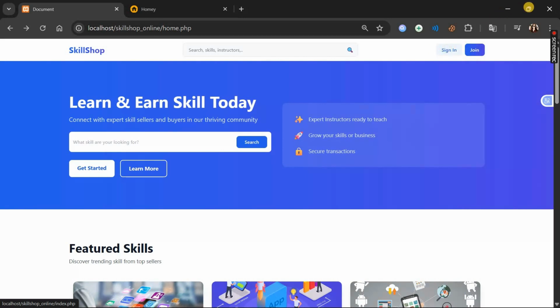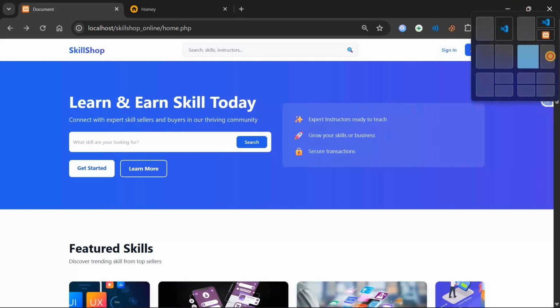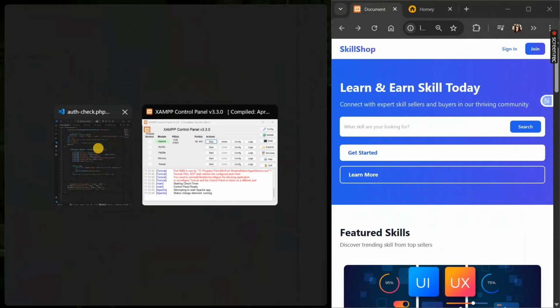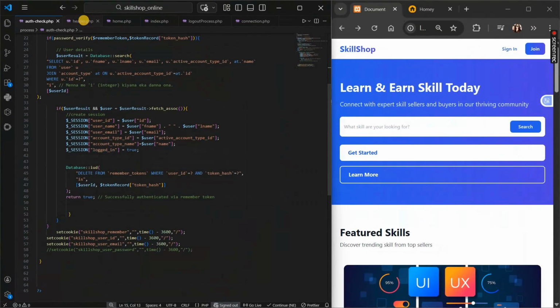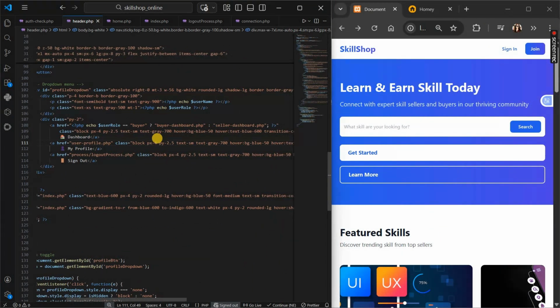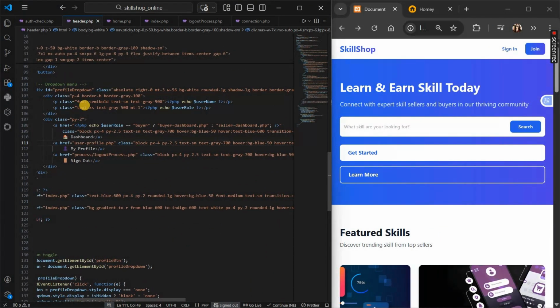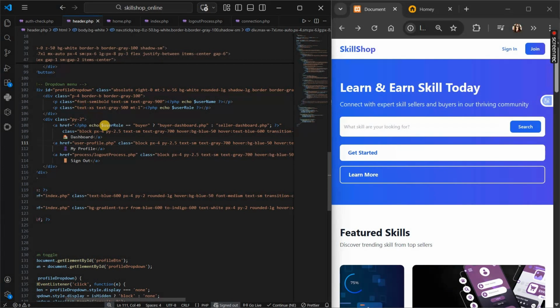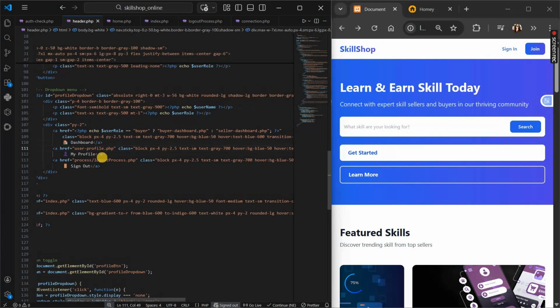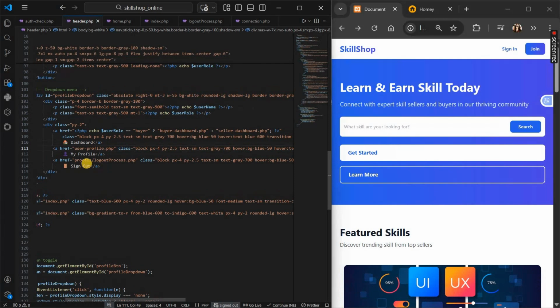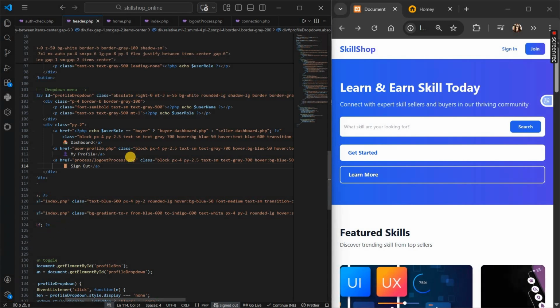Now let's turn into our code. In our header.php file, I created the drop down menu and I created dashboard, my profile and sign out. In this sign out, I use href and I link my logout process.php file to this sign out.